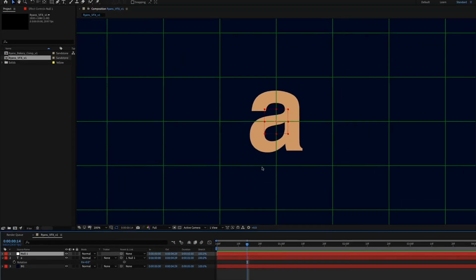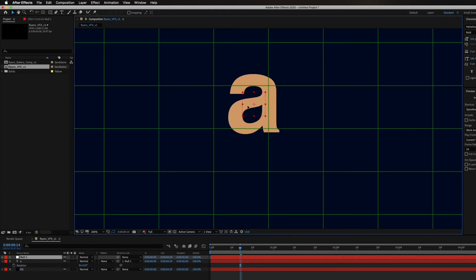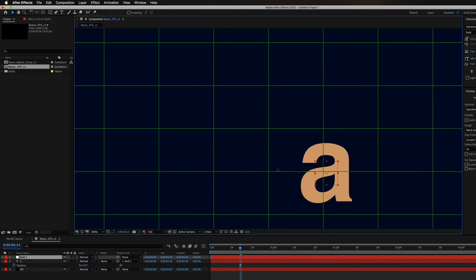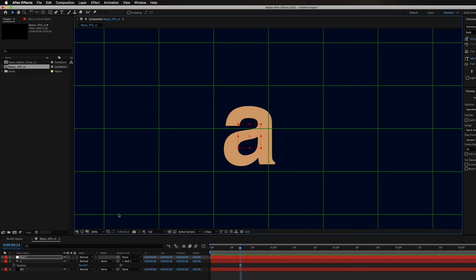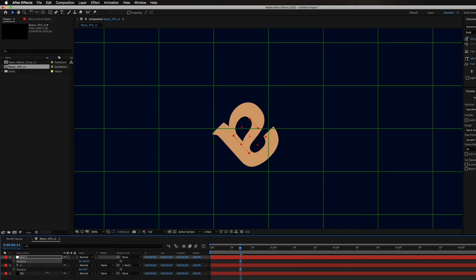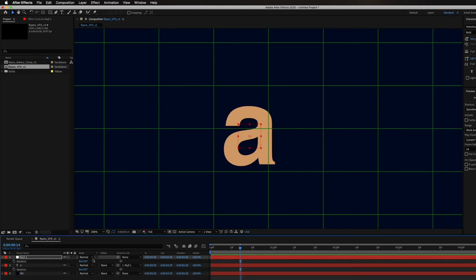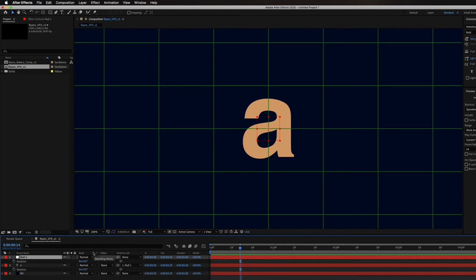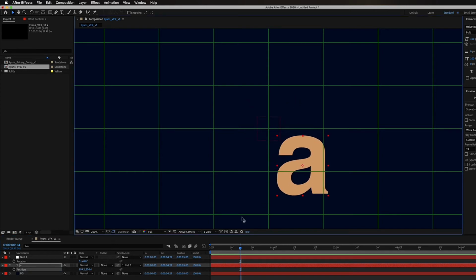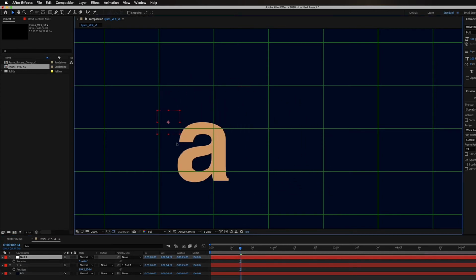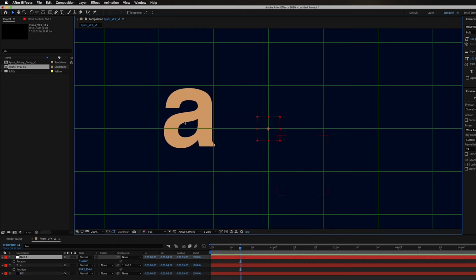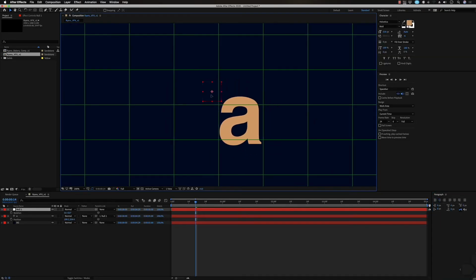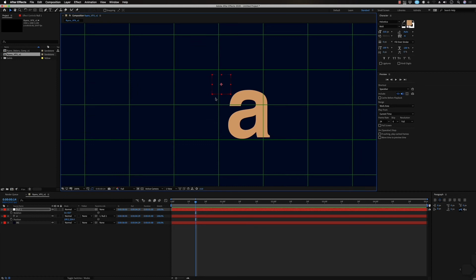Interesting. So now I press V to go back to my mouse and I move this null object, it's moving the whole letter with it. If I press R and I rotate it, it's moving the whole letter with it. Now you might be asking, why did I go this extra step? I could have just moved my letter. And my null object is right here. Now we can move this. So as you can see, it gave me a much higher level of control on what I want to do.